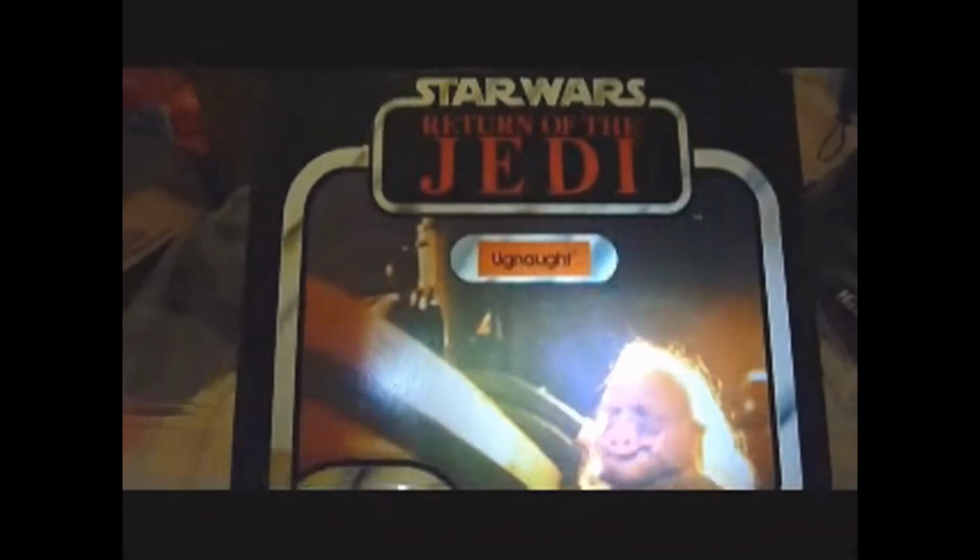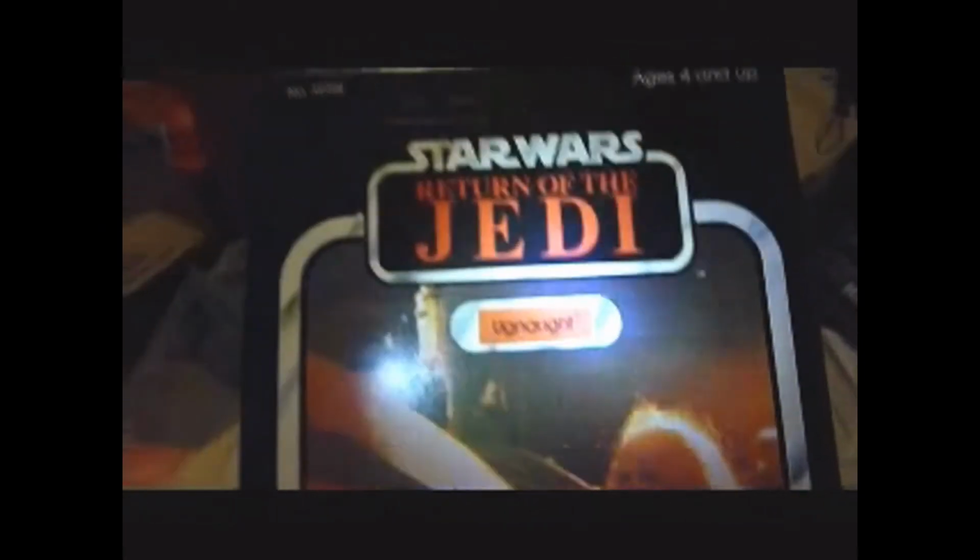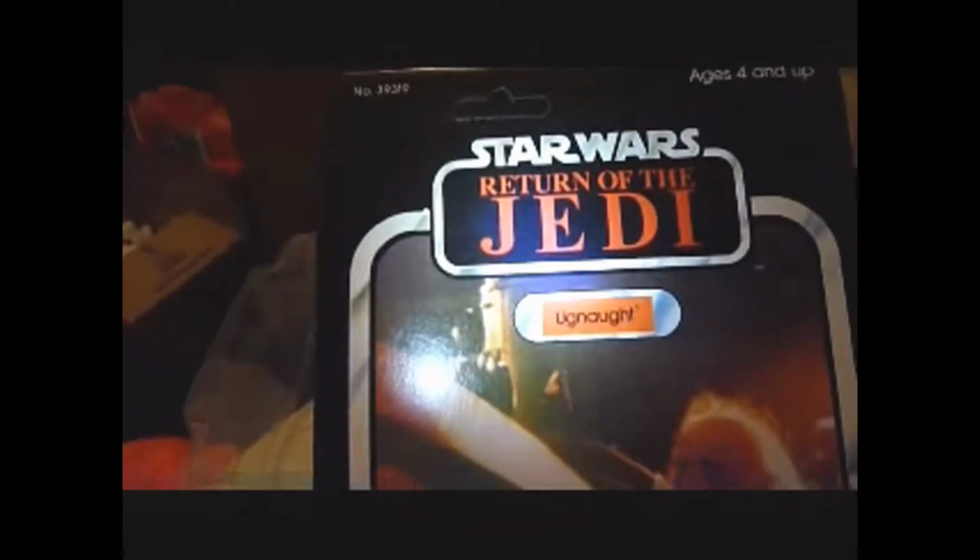There's been a few more versions of this of late. There was one for the 2008 Legacy, I think, and there's a Power of the Force 2-pack as well, which I have. I don't have the later version. So there you are, Ugnaught. I've also got a tri-logo video of the Ugnaught on YouTube somewhere, so you can check that out as well. But this is the regular US carded version.